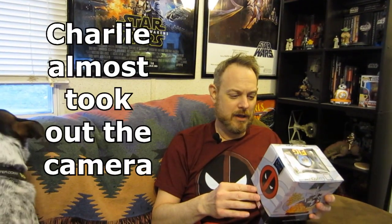First off, I see an exclusive Deadpool figure from the Q-Fig, like the Batman one we got a few months back. And this looks like Deadpool in his white suit, the X-Force suit, I believe it is. Huh, cool. Next up, we have a Deadpool shirt.